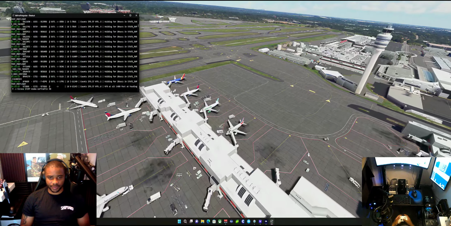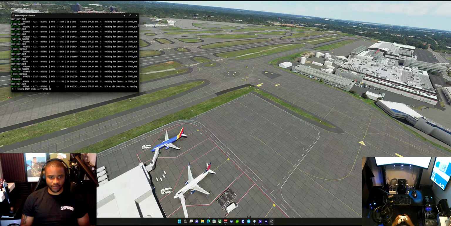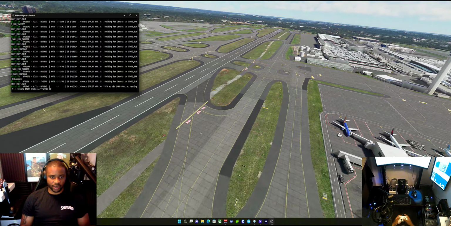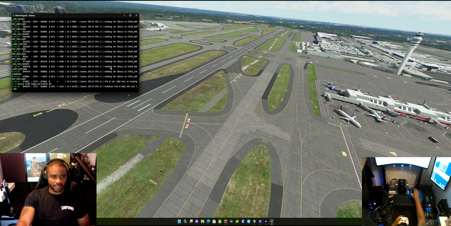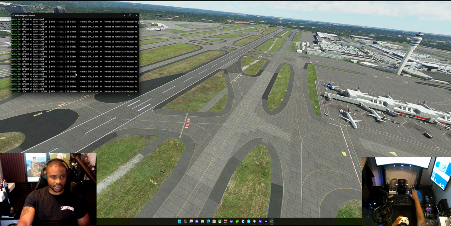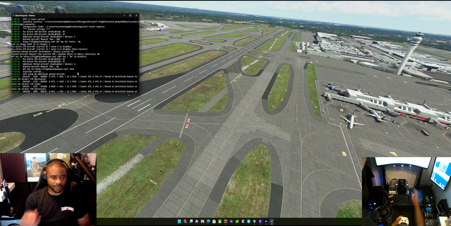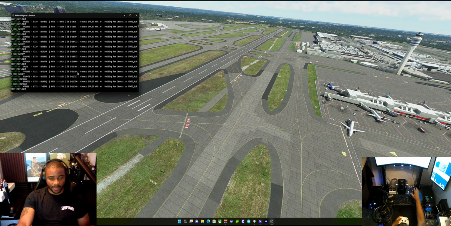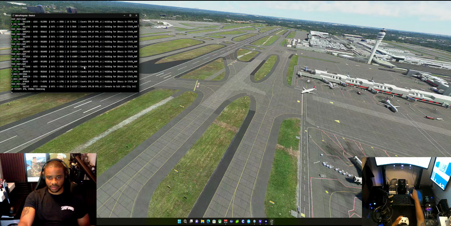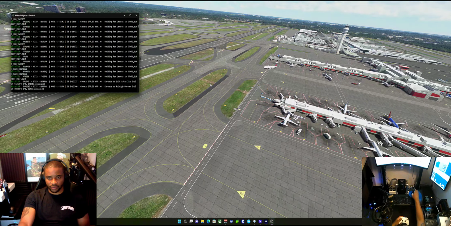So what you can do is just put some traffic on the ground. Come into your settings here, disable IFR, disable VFR, put 00, and just have some parked aircraft, right? So you can do that.